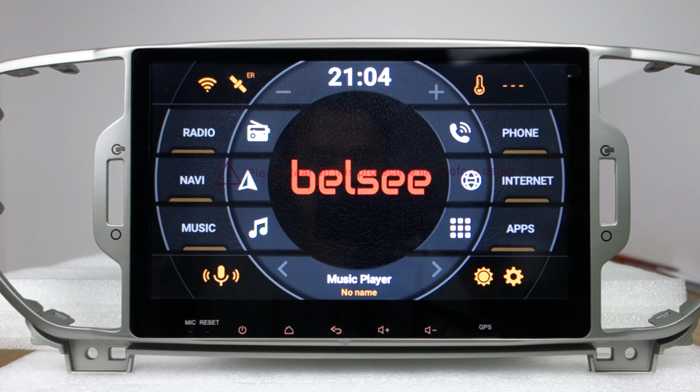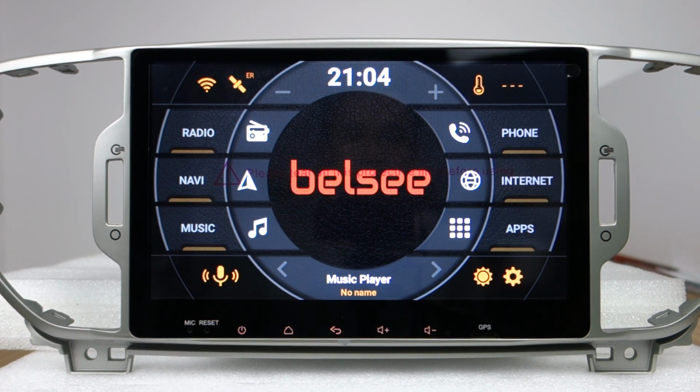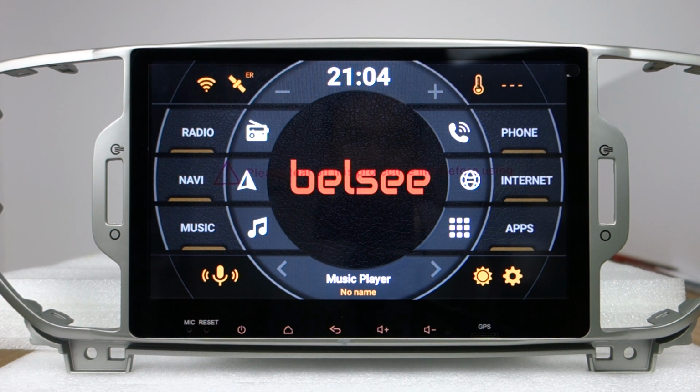Hi guys, here's Belsee. Today I will introduce how to update our head unit from Android 9 Pi system to Android 10 Q system. Okay, let me show it.